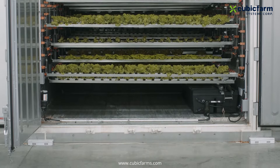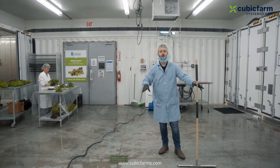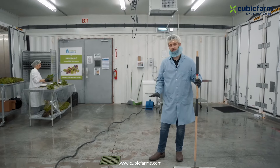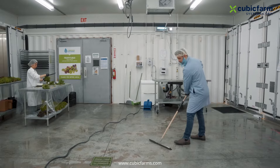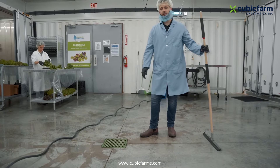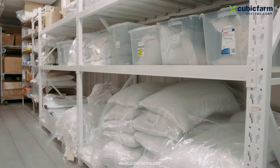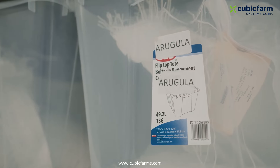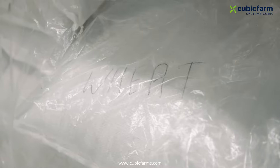With our Cubic Farm, all of our machines are focused around our central work area. We have central drainage on multiple sites of the floor, so at the end of the day you can push all of the water to the drainage and clean up the facility very quickly. This container holds all of our seeds, packaging, extra lab coats and hair nets, and all of our consumables ready for employees and farmers to quickly grab and grow more product.